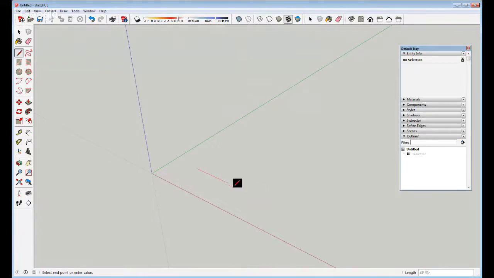And really what this is all about is, and this is why it was very important to make sure that we had the right template to start with, because that length at the bottom would have been based on whatever units were in the template to start with. So because we chose inches and feet, that's what we have.